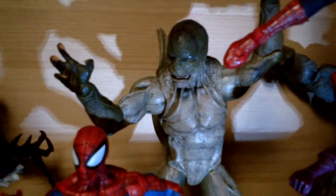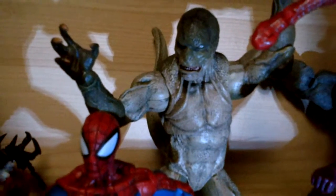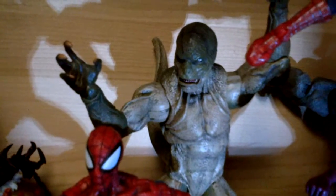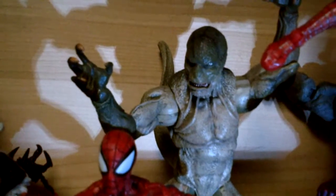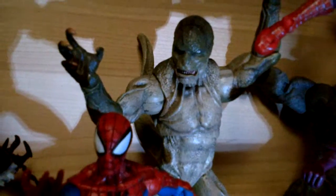Like I said, we've been ordering a lot of stuff through the mail lately, because I haven't had a chance to go to my favorite stores, man, Forbidden Planet and Magnum. Those are the best stores in New York, as far as collecting goes, picking up figures. Those are the stores to go to.